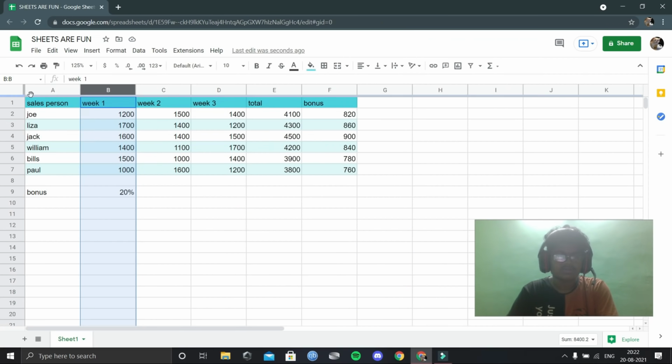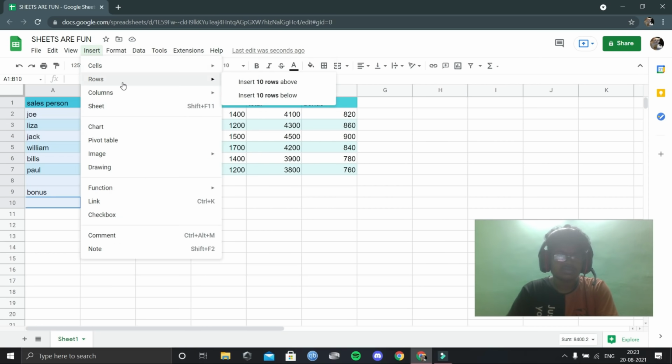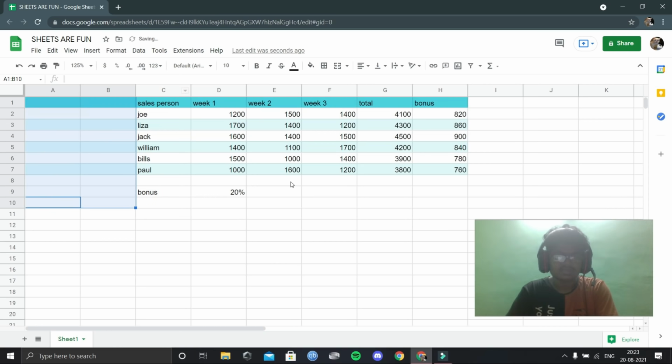Then if I want to add two more rows at the end, I just added one row, and now I'm going to add two rows. For adding two rows, I need to select two rows here, which are A and B, click on insert and then columns: two columns left, two columns right. You just add it like this. I'll just get B added, two columns on the left.